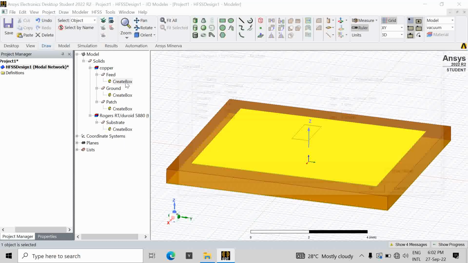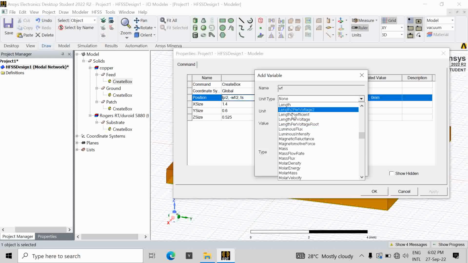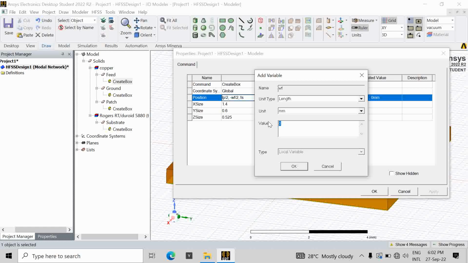Dimension I have to give as minus LP by 2, comma, minus WF by 2, comma, TS only. Now it will ask for the dimensions for WF. Now WF, for a 50 ohm feed in this case of 28 gigahertz with dielectric constant 2.2 and dielectric height 0.508, is coming around 1.55. So I have taken 1.5 only.